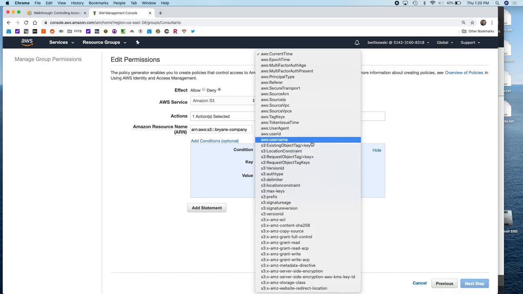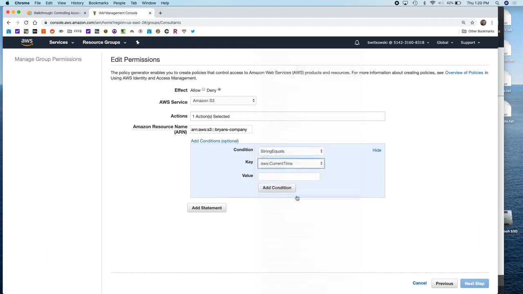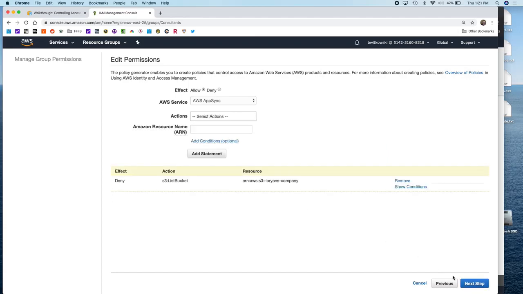I'm not seeing it. Thank you. I just saw it, and then I'm looking up here and I don't see it. And then the prefix that I want is private/star. I'm going to add the condition. I'm going to add the statement.